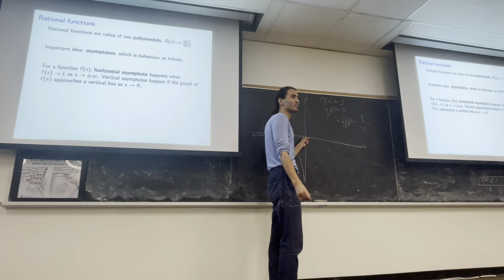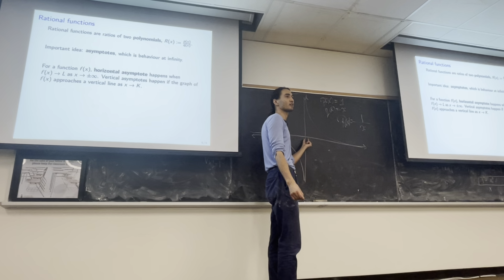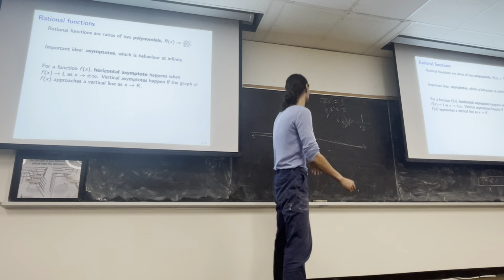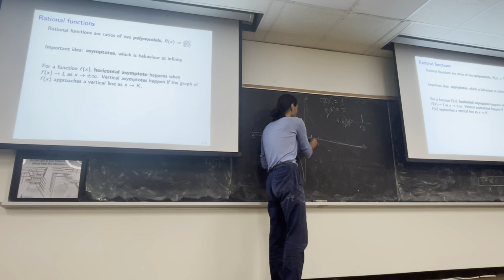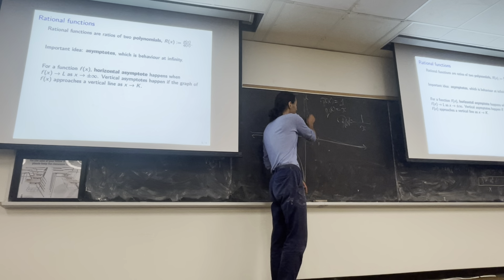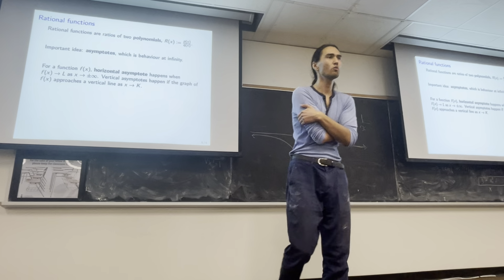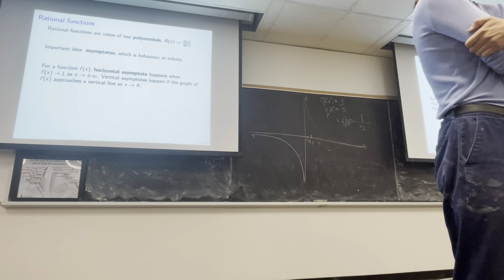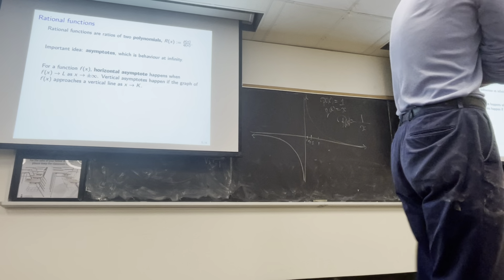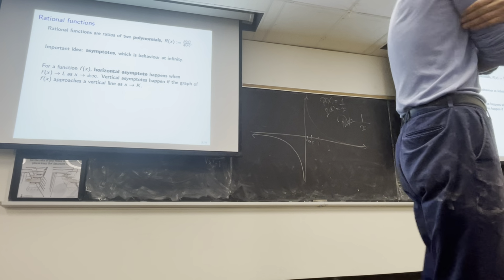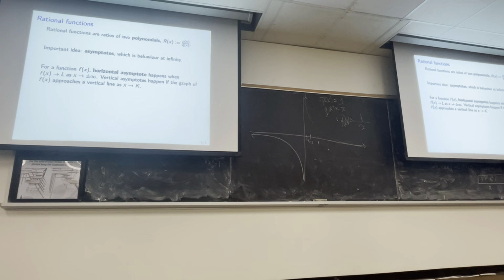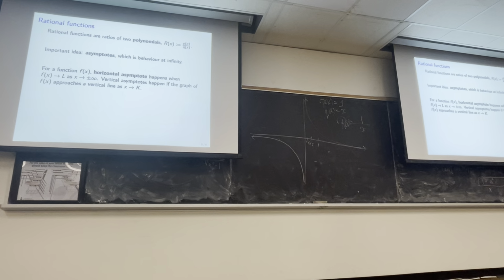So what's happening here is, no matter how close you're getting to the origin, say this is 1, this is 0.5, this is 0.25. If you keep getting closer and closer to 0, you're going to be dividing by 0 at some point, and that number is very large. Similarly, if you approach from the other side, you're dividing by something like 1 over 0, but approaching from the negative side.